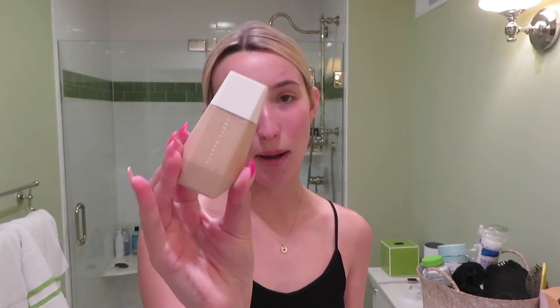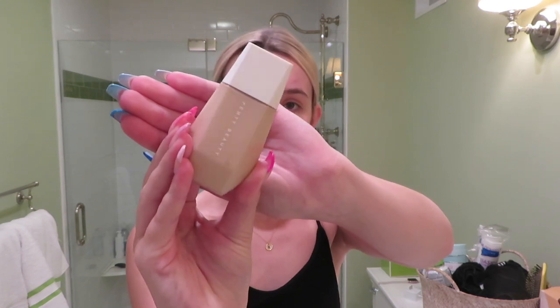The ultimate skin tint tinted moisturizer that you guys have to try, that has been a game changer in my makeup routine, is the Fenty Beauty Eavesdrop Skin Tint. It looks like this, and I got it in the shade 3, which I believe is light with neutral undertones. But I'm obsessed with this. It's also not too bad price wise. It has lasted me so long, so that is what I use as my foundation slash tinted moisturizer.